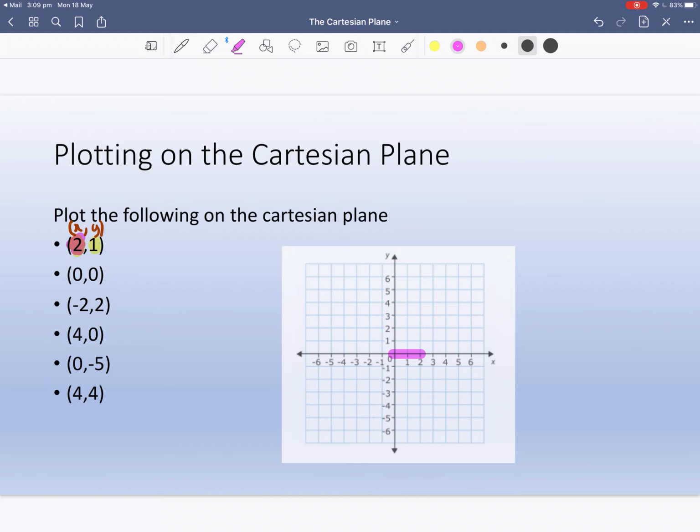Okay, now this one's we're going to go 1, and so we're going to climb. So we're going to climb up to here, and that's our point there. So I'm going to put a point there. So that point is called 2, 1. All right, so it's a way of measuring sort of things. Next one is 0, 0. We don't have to crawl or climb anywhere, and it's just the middle. We just saw that one. That's the origin. So that's 0, 0.